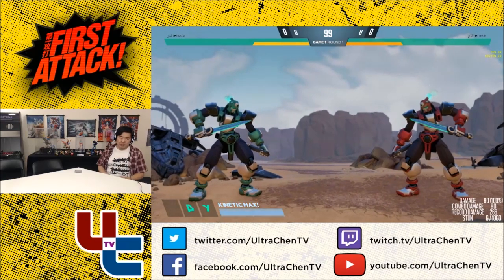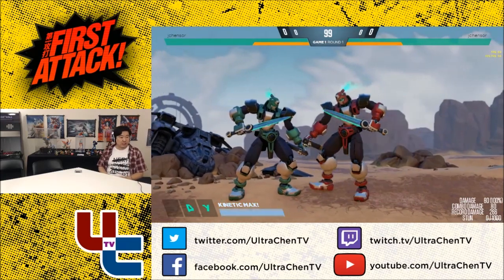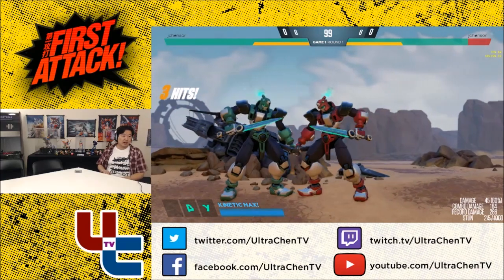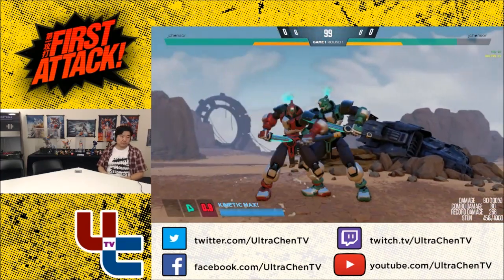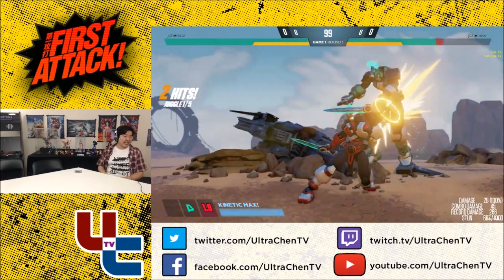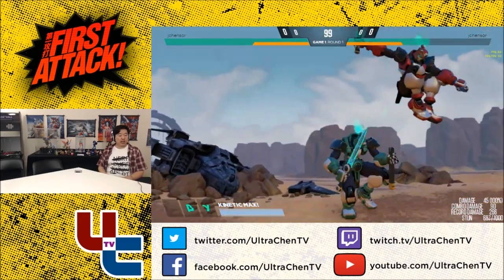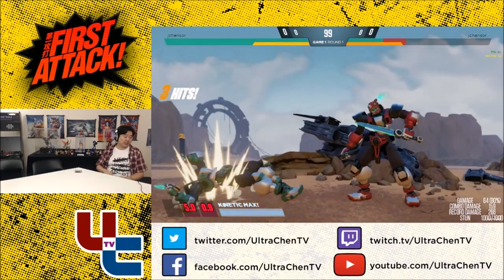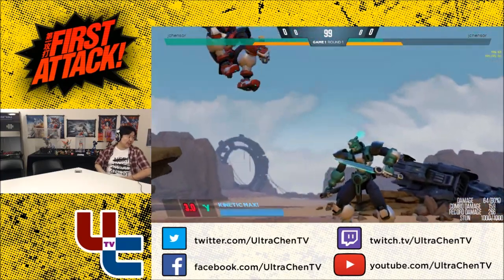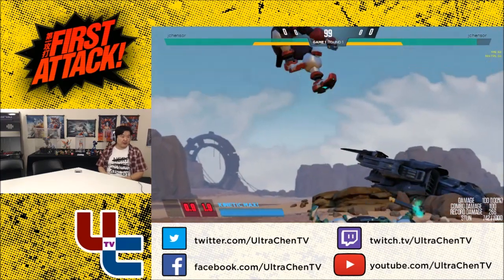So I'm not going to use it very often, but I'm going to use it to stop things such as, you know, if he mashes lights when I do run, stop, throw. If he mashes lights there, then I can use the overhead to go over their light like that and then combo into the uppercut and stuff like that. So the slide is very, very good.